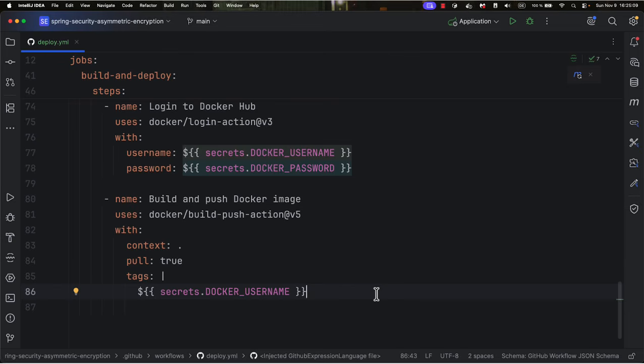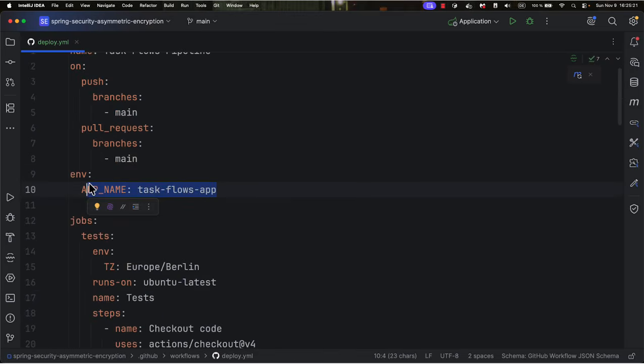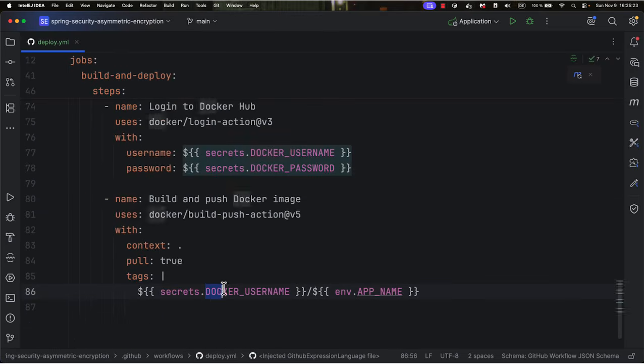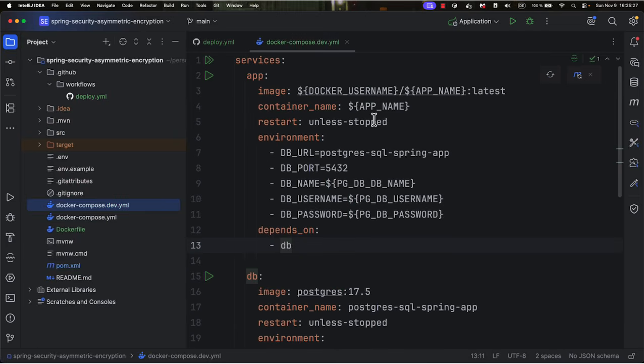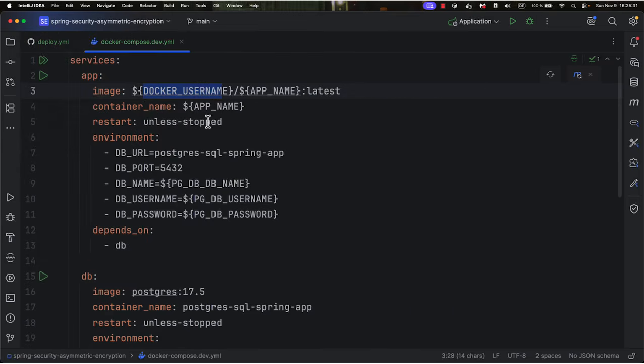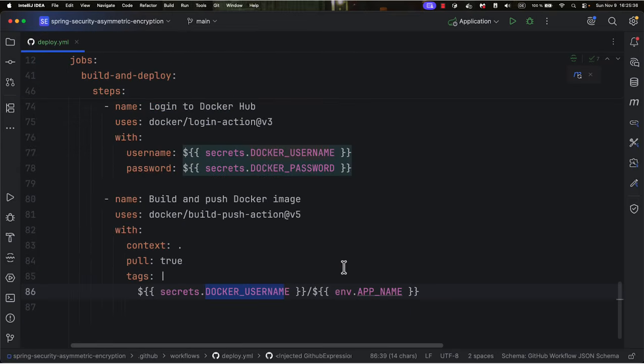So my Docker username / and then I want to use my environment. So env.appname. It's the one that we defined at the top right here. All right. And here this docker.username is the one that we already defined in this Docker compose. All right. So this one, I will show you how we will set it later on. Okay. And the app name is that app name. So now you can relate and you can link both of them.